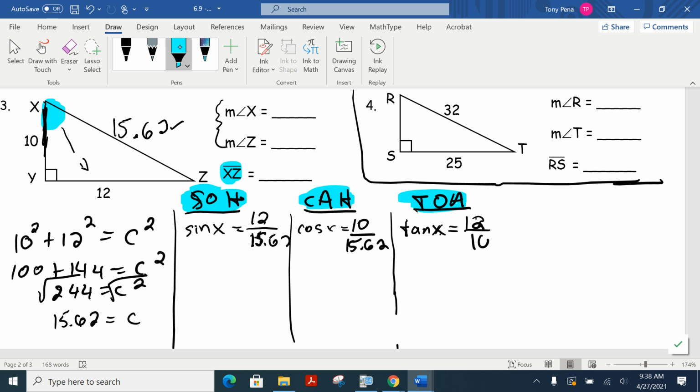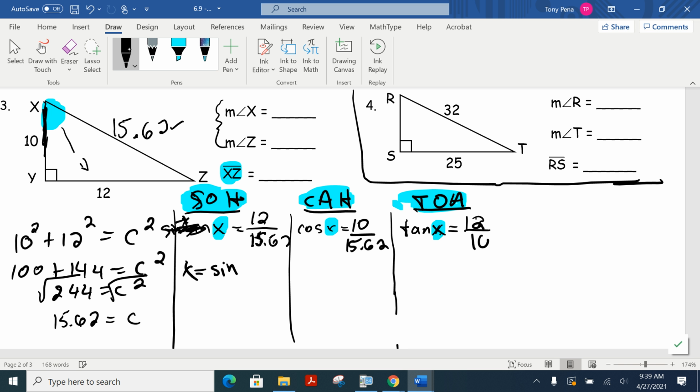What we are now trying to do is isolate this variable right here. So if we want to isolate that variable, we need to get rid of the sine in this case. If you want to get this variable, you need to get rid of cosine. Here you need to get rid of tangent. So whichever version you have, the way we get rid of that is with the inverse sine, that little sine to the -1 option. So we do that to both sides. You don't necessarily have to show this, but when we do the sine to the -1 to this side, that's why this is going to cancel, leaving you just x.